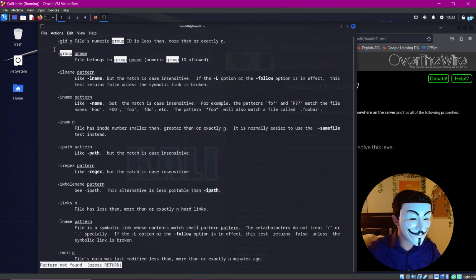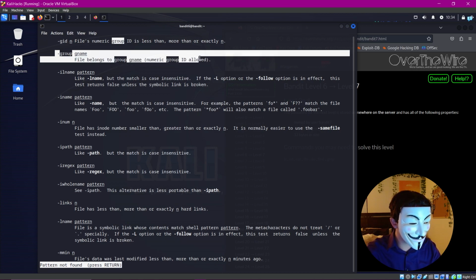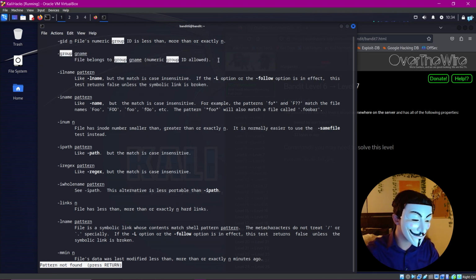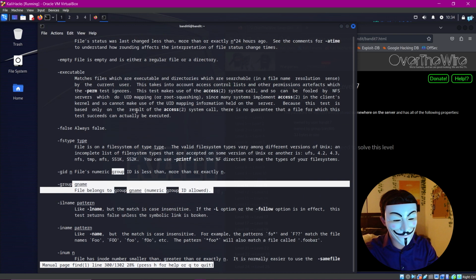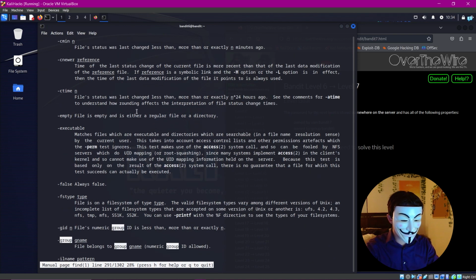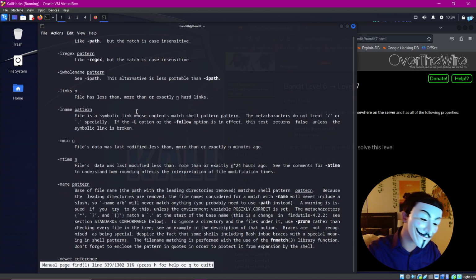There it is. Awesome. The group gname. So we have the group option and the user option, right? So why don't we get going on it, right?